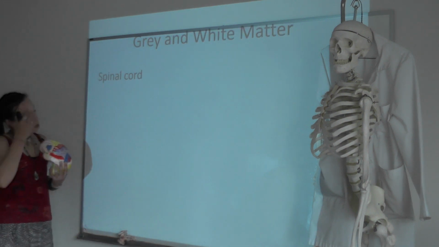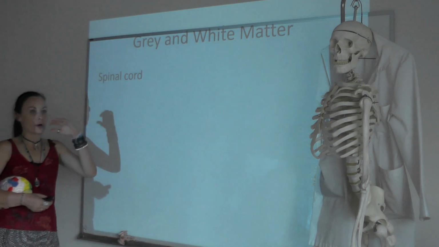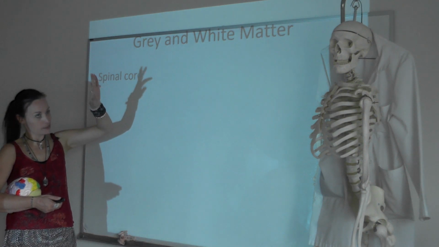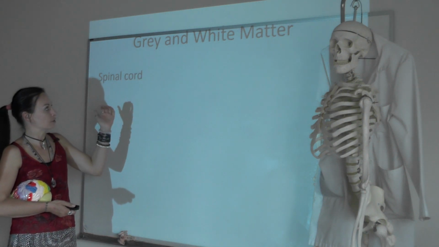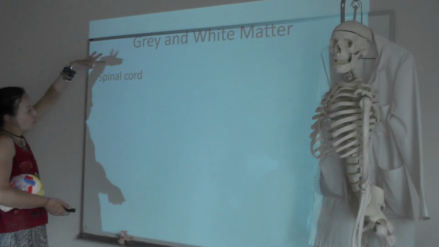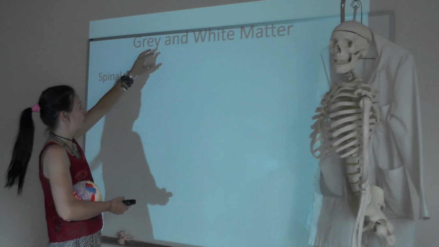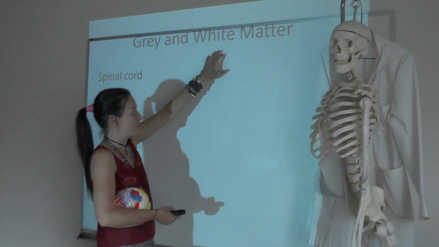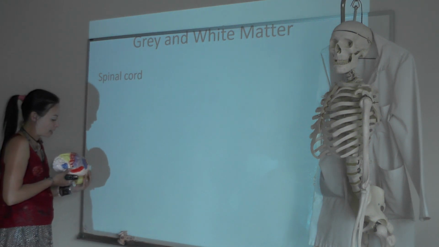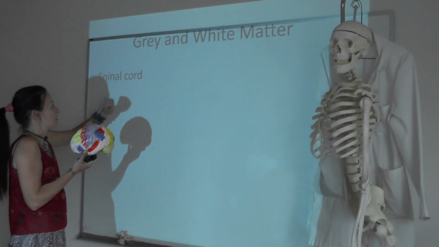All right, so when we think about the nervous system, we are going to think about the axons of our neurons, and then our somas and the dendrites, and where we find those in the central nervous system and in the peripheral nervous system. And we divide those up into what they look like. Are they gray matter or are they white matter? And what is this stuff? What's the distribution of gray and white matter in the brain? So, well, in the nervous system for that matter. So let's talk about that.